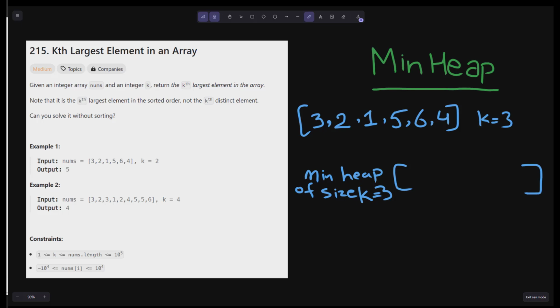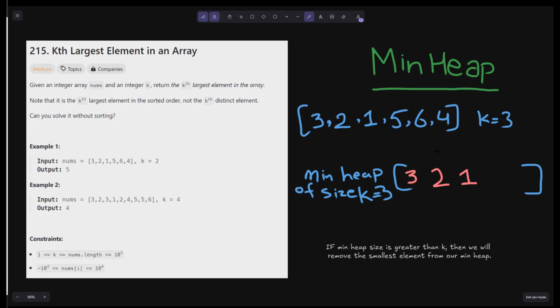So as we go through the array, we will push each element to our min heap. If the heap size exceeds k, which in this case is 3, we will remove the smallest element, which will be the root of the heap. And once we go through the whole array, the root of our heap will be our answer. So our first element is 3. We will add it to our heap and then check the size. Current size is 1 and the k value is 3, so it is less than 3. So we will go to the next element, which is 2. The current size of the heap is 2, which is less than k. So we will go to the third element, which is 1. We will add this also to our heap. Still in our min heap there are 3 elements, which is not greater than the value of k.